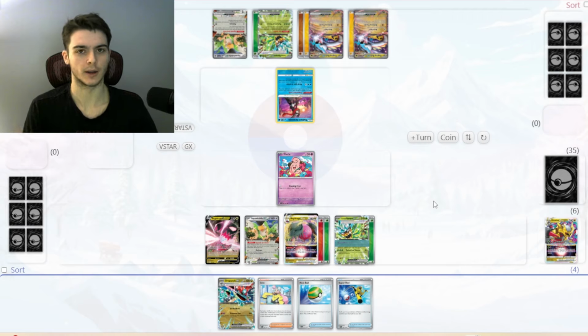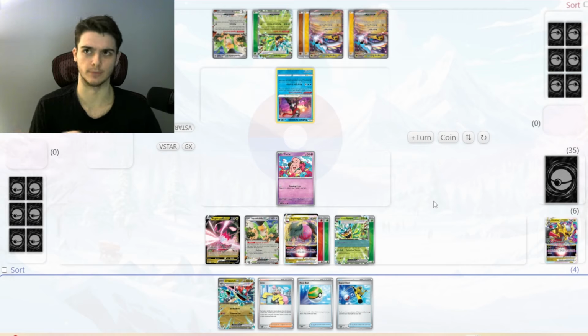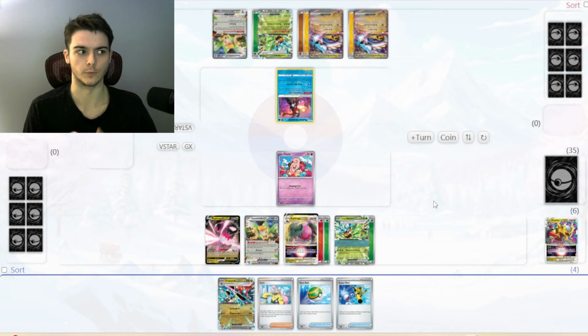Additionally, if you go up 2 prizes versus these turbo decks, right, Raging Bolt, Miraidon, Roaring Moon, Gouging Fire, any other turbo 2-prize deck, you just go up 2 prizes, they really can't do anything. You can just start trading 2 prizers back and forth. You can get the Radzard involved for some efficient attacks later on.